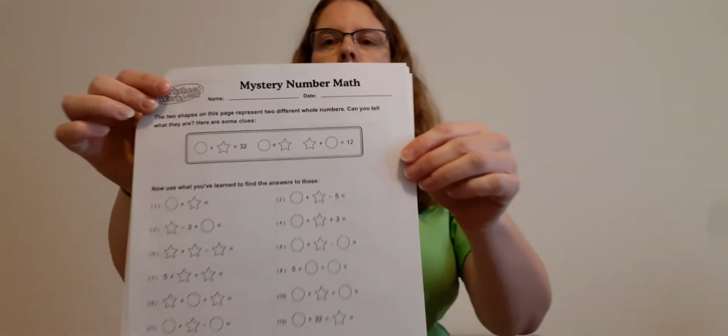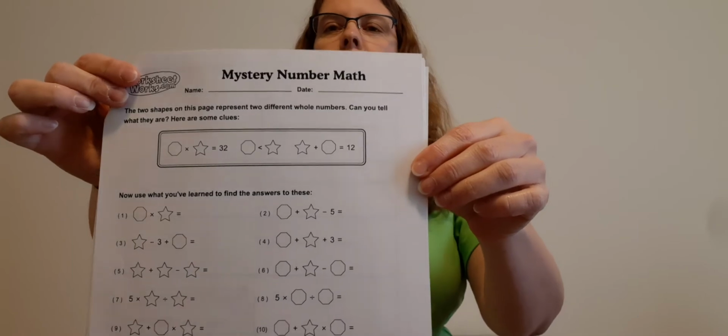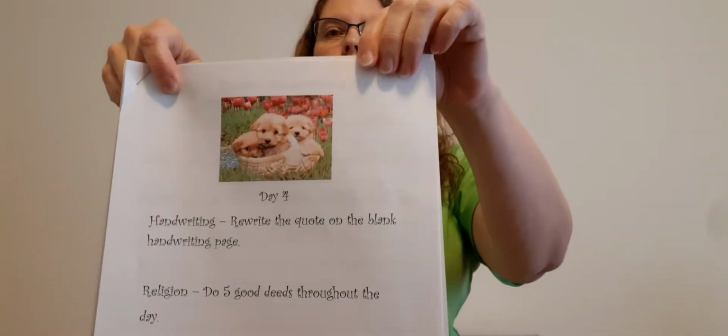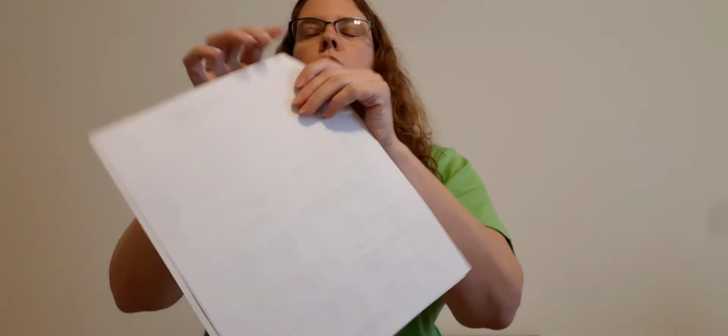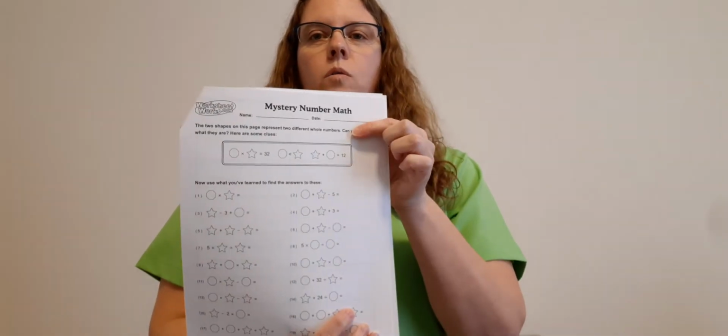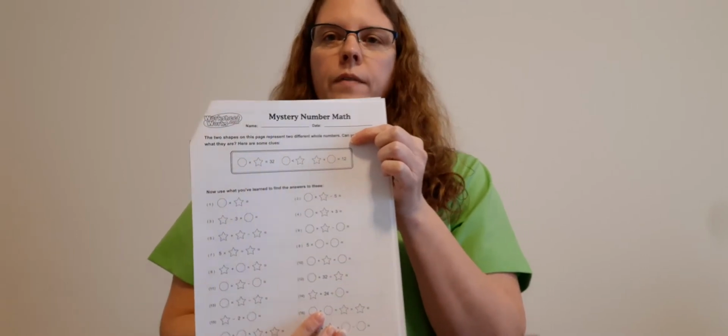Hi guys. Okay, we're going to go over our mystery number math page that is found in your flexible instruction day packet number 4. This is the one I told you to put to the side this morning so that I can go over this with you so you know what to do. This is a little bit more difficult than the last mystery number page. This one has a little bit more to think about to find out what our numbers are going to represent.